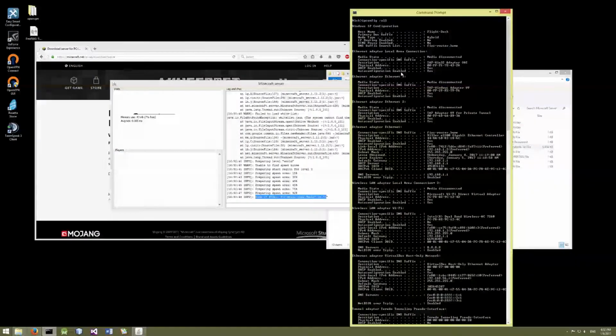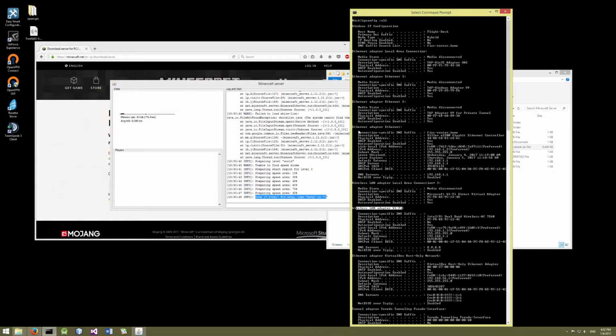You'll see it spits out a bunch of random junk here, and most of it is junk. But we're looking for something called Ethernet adapter Ethernet. That's what it's called on mine. It could be called something else on yours depending on whether or not you're using Ethernet or Wi-Fi. If you're using Wi-Fi, it should be something along the lines of wireless LAN adapter. And you'll see I have both a wireless LAN adapter Wi-Fi and Ethernet adapter Ethernet. However, I'm going to use my Ethernet IP address because I like Ethernet better.